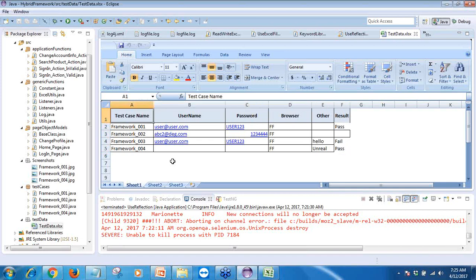For example, this is the user information followed by password followed by browser name. Then for the second one, you have a bad password and a bad username. For the third one, you change profile information, and the final one, you search for a product. So this is about testdata.xls.